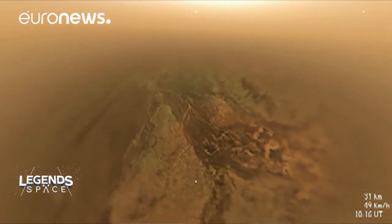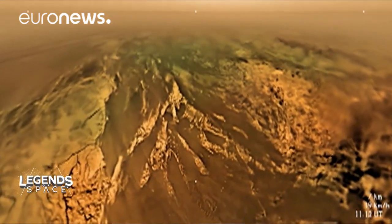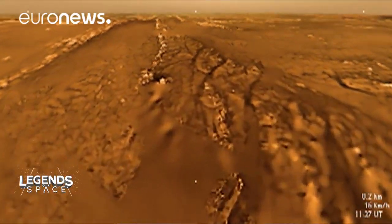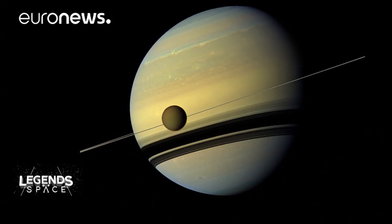When I first saw the panorama the next day, I said, well, it's the Côte d'Azur — it looks like the Côte d'Azur. But the ingredients are quite different, because it's minus 180 degrees on the surface, so the hills are ice. The liquid is hydrocarbons — methane, and perhaps methane and ethane mixed together. And now, Huygens will be forever on the surface of Titan. Maybe one day a new mission will go and say bonjour to Huygens, but I don't think it will happen soon.